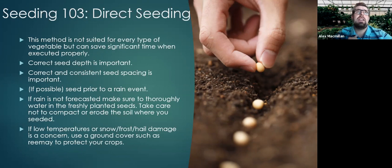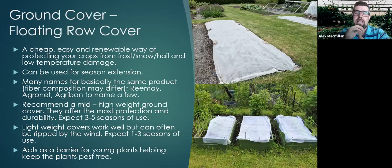Lastly, if you want to do it a little bit earlier, you can. We can use these things called ground covers to cover the ground and create a microclimate that might be a little bit warmer than the ambient temperature. And I'm going to go over that here. So you can see on the right, there's a couple different ways of doing your ground cover. On the top is your more traditional, they just used a rock and put it over the crop, and that's totally fine. Out in Colorado, I wouldn't recommend this.